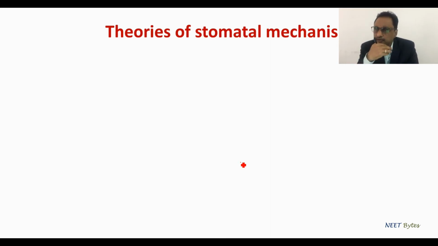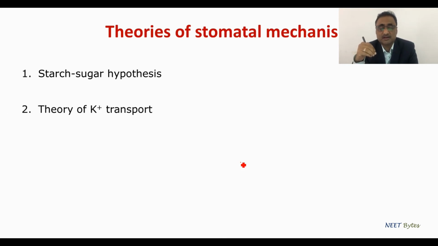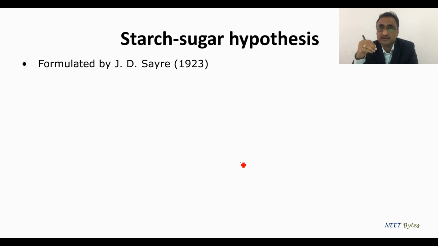You see, there are different theories that have been given, okay, and all those theories can be broadly divided into two groups, what we call classical theory and the modern theory. And even in the classical theory, one of the most famous is what we call the sugar starch hypothesis, okay, and the most accepted theory is the potassium ion transport theory, and that was given by Levitt. We will discuss it later. But first of all, let's try to understand what exactly is the sugar starch theory and why it has been rejected, okay? So there are different scientists who from time to time have proposed their own hypotheses.